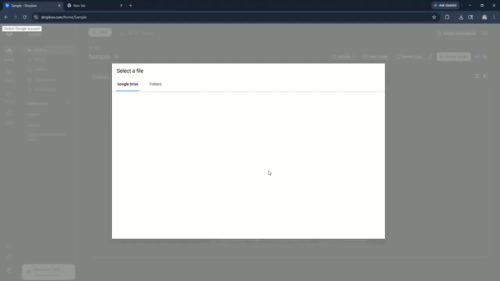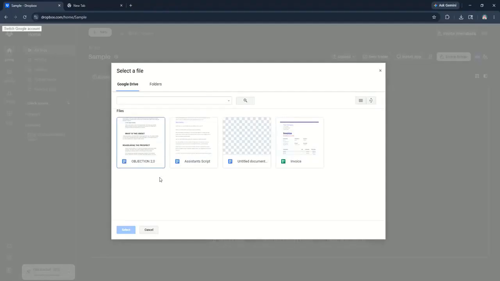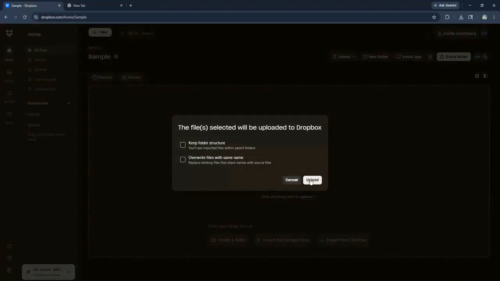Now, go to the Google Drive website and log into your Google account. Once you're in, click the New button on the left side of the screen, then select File Upload or Folder Upload, depending on what you downloaded. Navigate to the extracted files on your computer, select them, and begin the upload process to Google Drive.